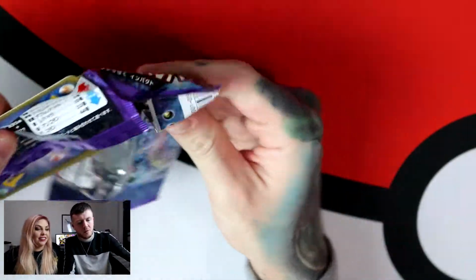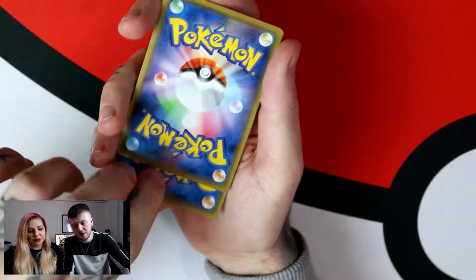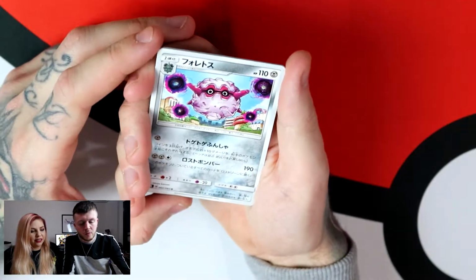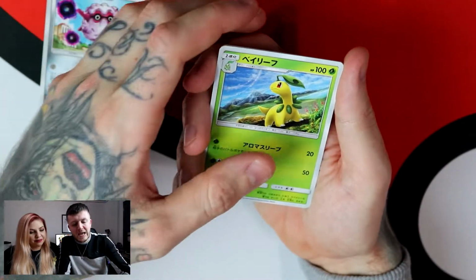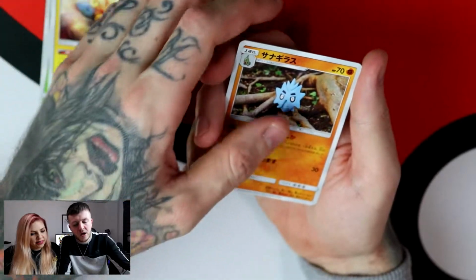So this is Tyranitar, God bless my soul. Alright, so that was a good pull. I don't know if it's worth anything. It doesn't matter. We love the Prism cards. We've got a Bayleaf, haven't seen that yet. Got a Mareep having a little chill. Got a Poochyena, that's also a new card. And we've got an Unown, which we have seen 7 times.